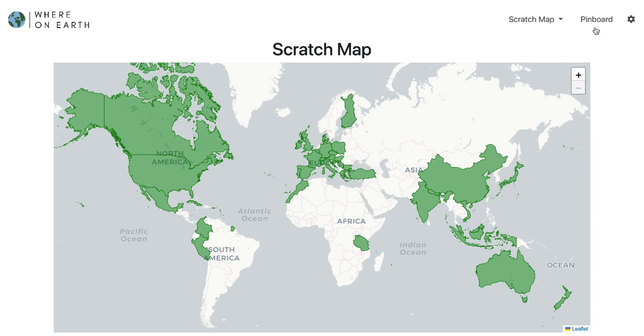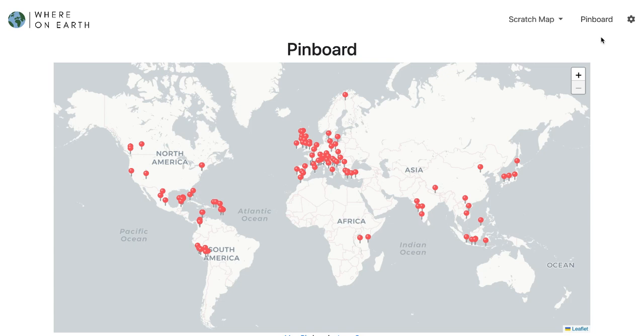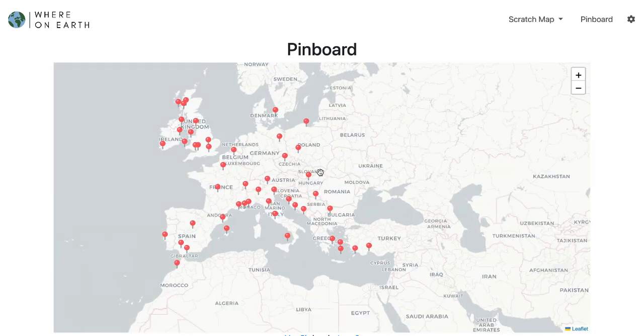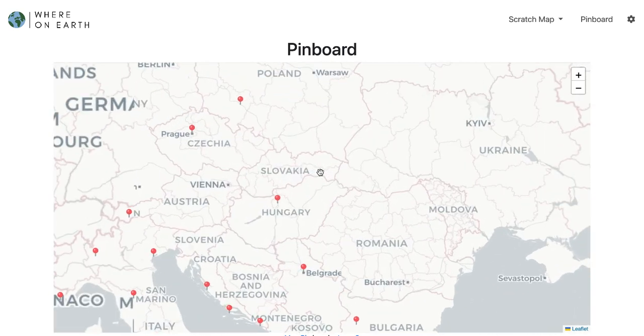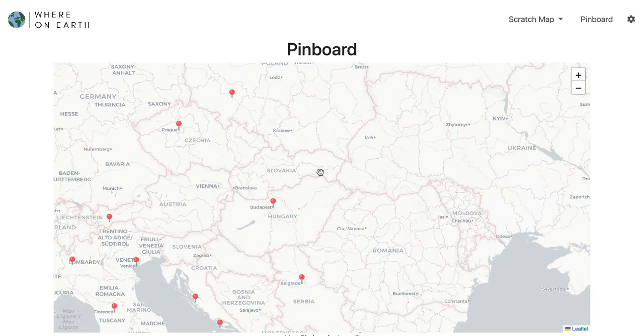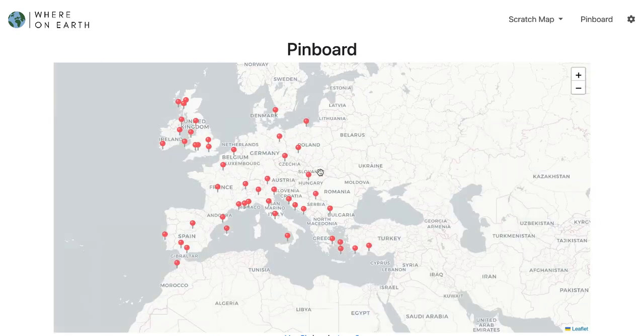Moving on to the pinboard page, this generates a similar world map, but this time features some additional interactivity using JavaScript as well as Leaflet, the API used to initialize the map. This allows the user to click on the map to add a pin, with each pin displaying a pop-up when clicked on, giving the user the option to delete the pin should they wish. This map is capable of zooming further into specific countries, letting the user add pins with high accuracy, and unlike the checklists page, these pins are saved automatically and will be reloaded when starting a new session.